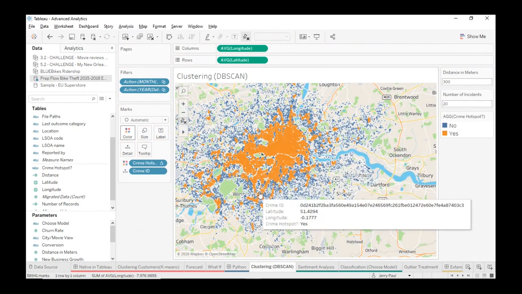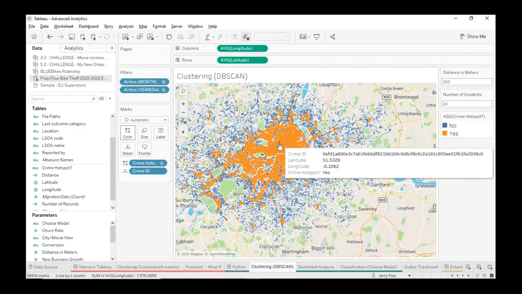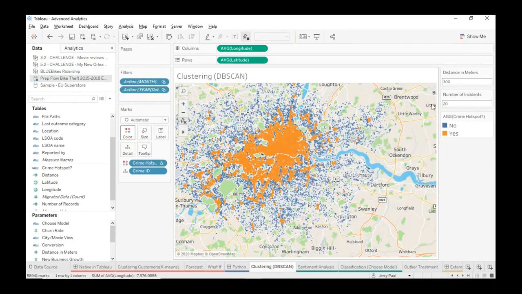and it's computing my layout. Now here I can see that the hotspots are the ones highlighted in orange. Now that's visually clear. I can fine tune my parameters. I could play around with my parameter here. In this case, it's the number of incidents. I can probably make it 40 or so. I'm just dictating the terms, in the sense that if I see the number of incidents have risen up to 40, then I claim it to be a hotspot, right?